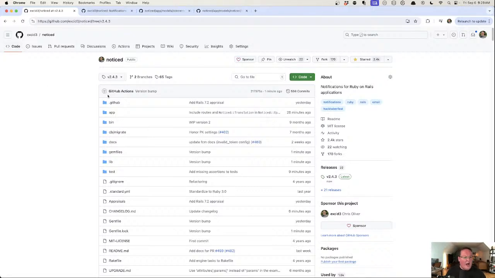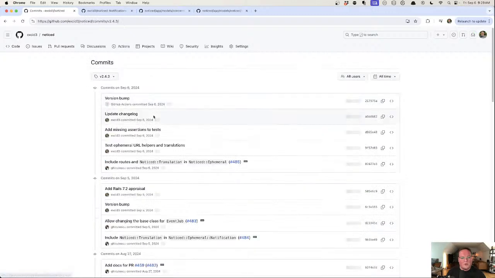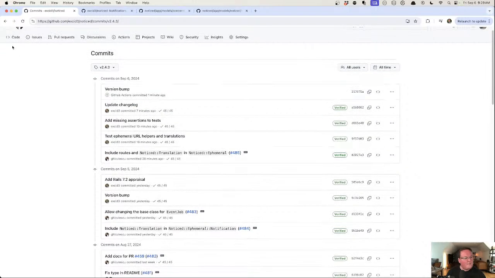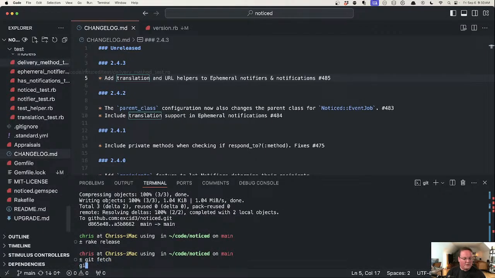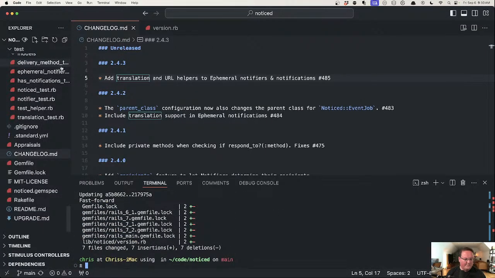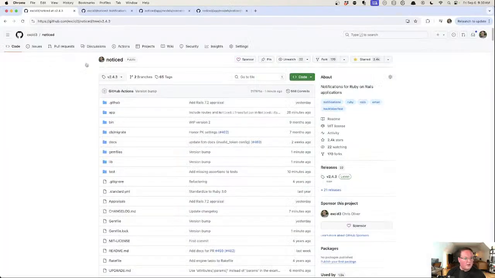So there we go. Commit is done by this GitHub Actions user. It's not clickable because it's not a real GitHub user, but it shows up there and was created automatically by our GitHub action. So then git fetch, git pull, and we are off to the races here. There we go.